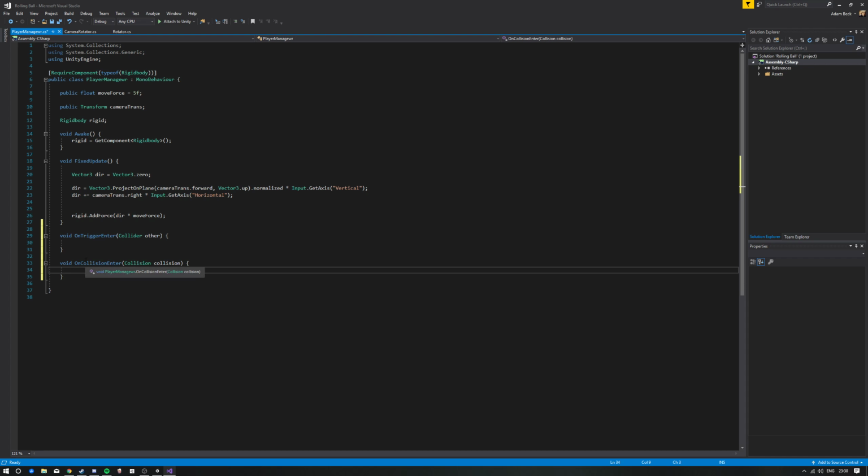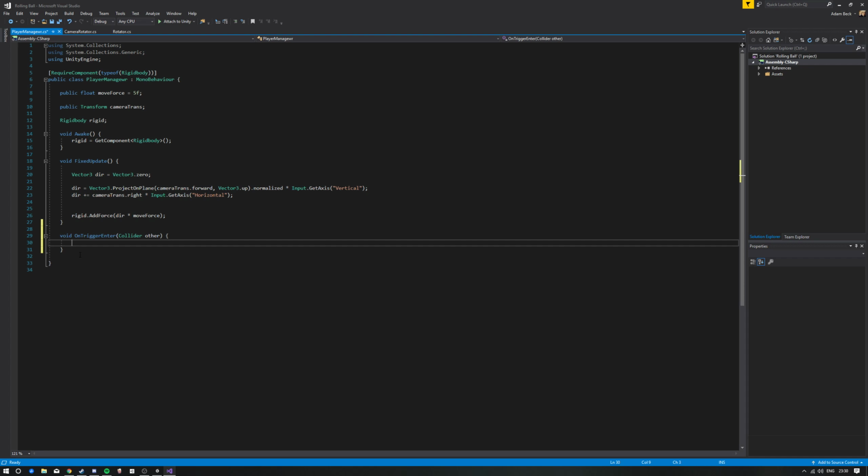This one gets called when the sphere actually hits another collider, like the ground. This one is called when the sphere enters an area defined by a collider, but is not actually hitting the collider, it is just entering it. It doesn't get stopped, or its velocity is not changed. That's the one we want, because our pickups are not actual collisions, they are just triggers.